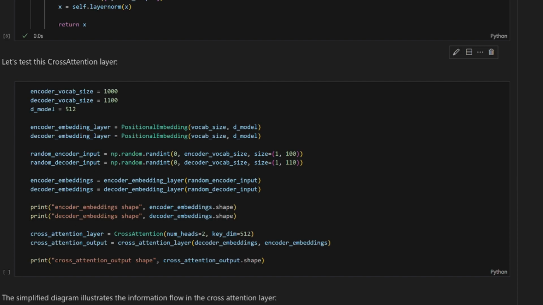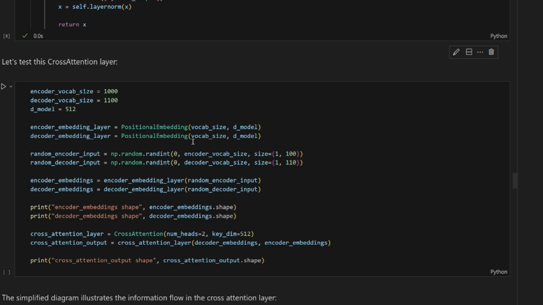For testing purposes, I'm creating random data that would simulate some kind of translation task. Usually we have vocabulary sizes, and we define the D model that defines the depth of our model. So first, what we need to do is create the positional embedding layers, and we do so.